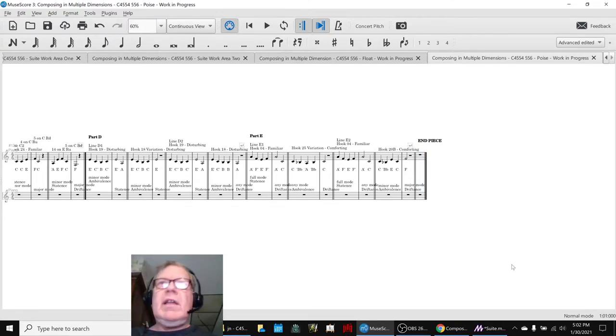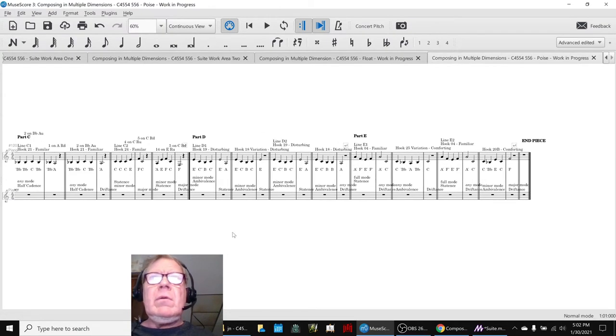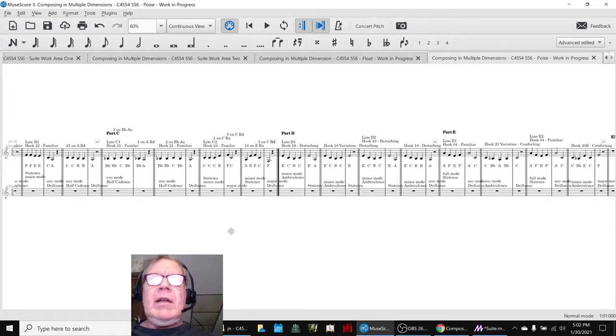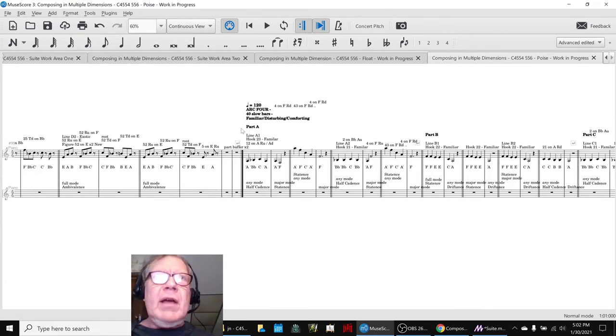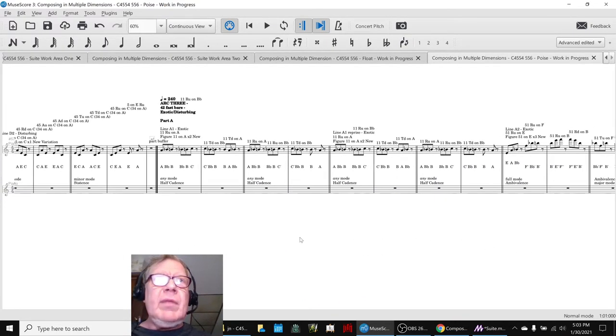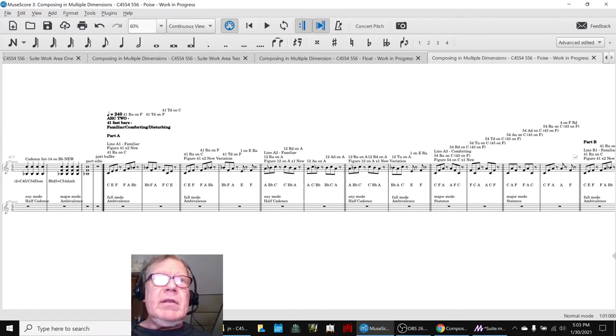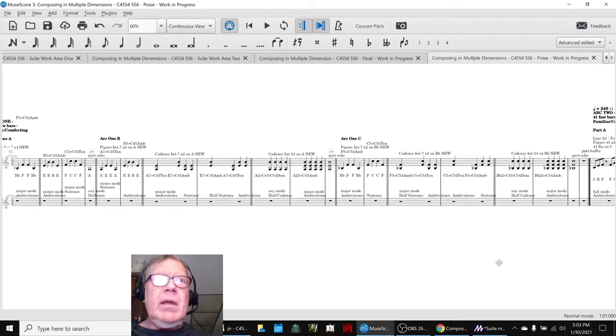So that concludes today's stream. What we like about this Poise work in progress is this whole second half got added and it has made a nice balance. We now have 40 slow bars here and we've labeled the theme familiar, disturbing, comforting. And then we had already these two middle sections, which are fast bars. And then the front section is slow bars again. So basically, it's slow, fast, slow, and it's going to be about three equal duration pieces.